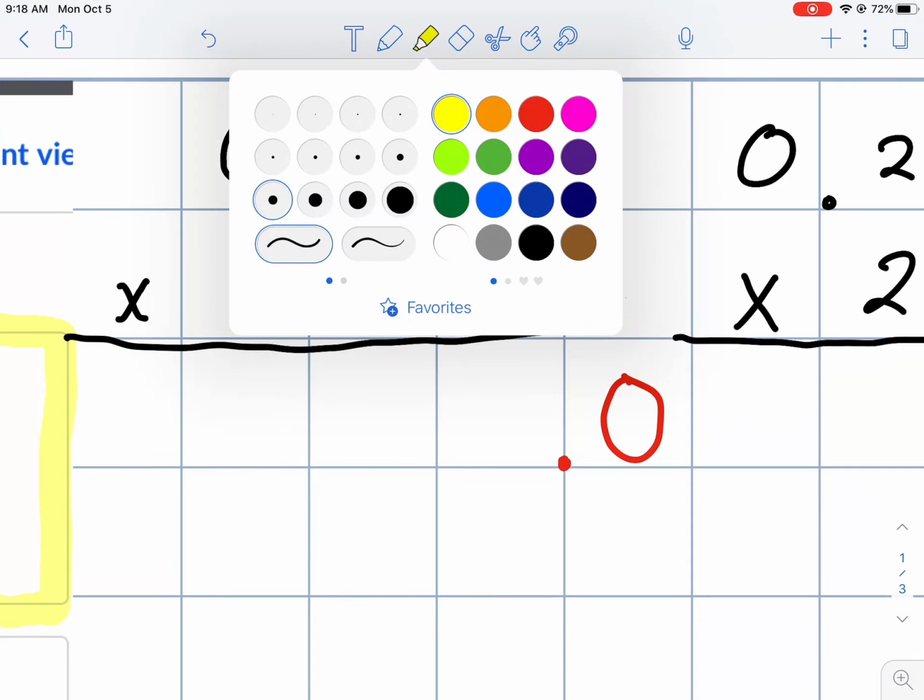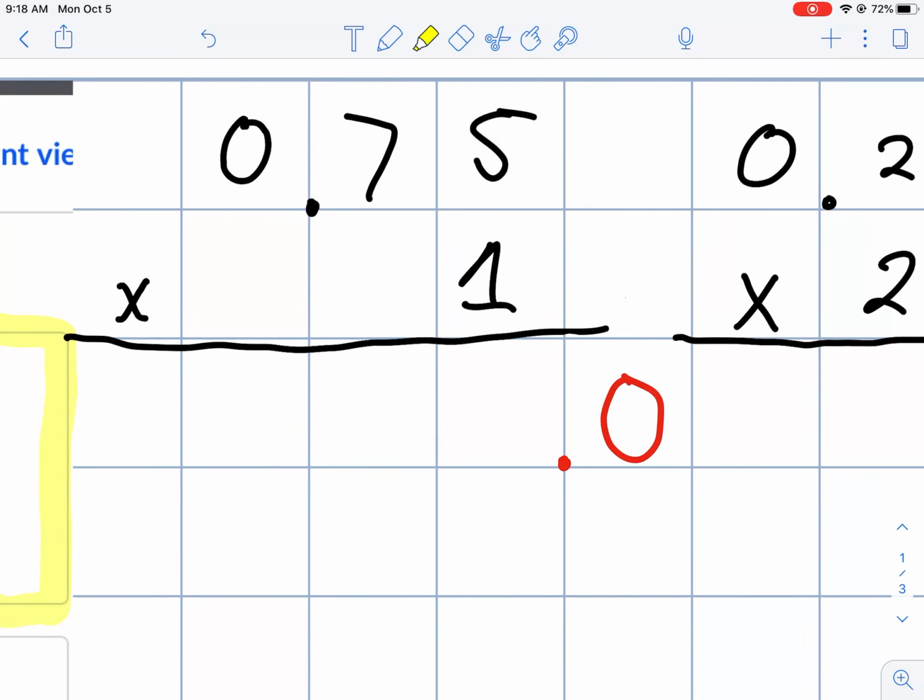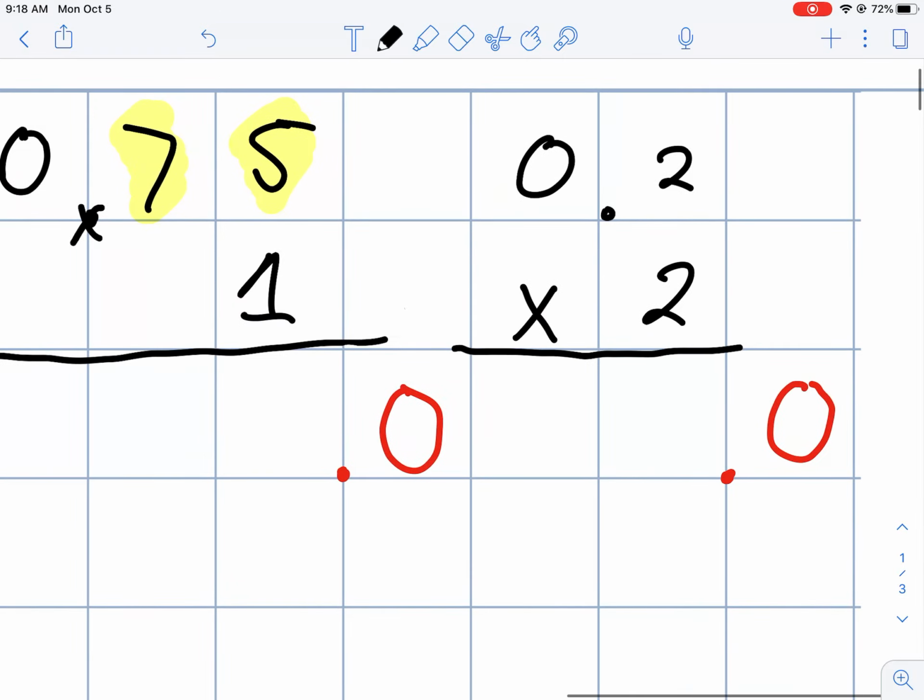I need to first figure out how many, and I'm going to call them significant digits. These significant digits are the digits after a decimal place for both numbers, or all of the numbers. There can be 2, there can be 3, there can be 4. But you see here I have 2 numbers that come after this decimal place. I have 2 numbers. Here I have 1.